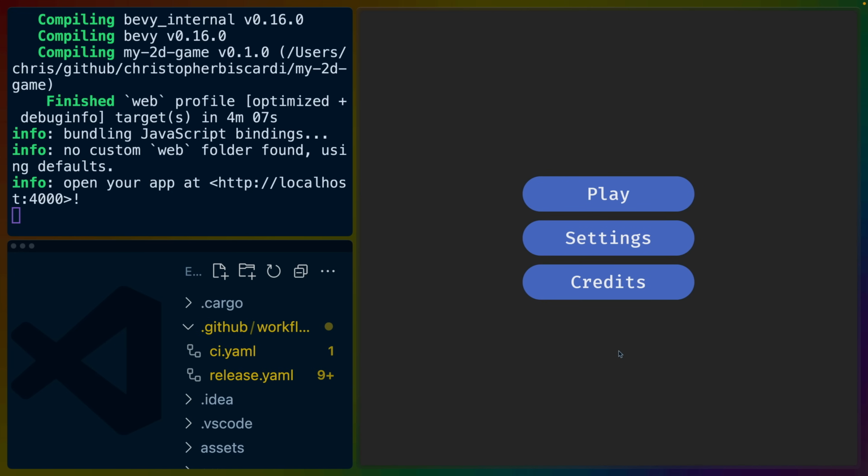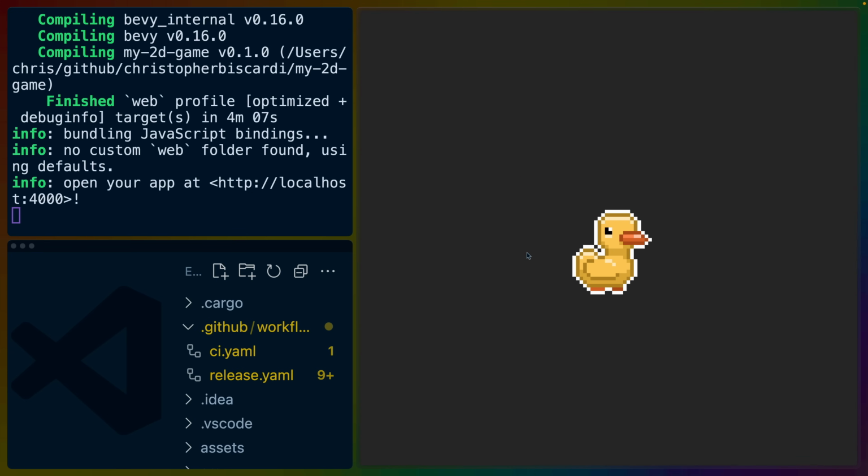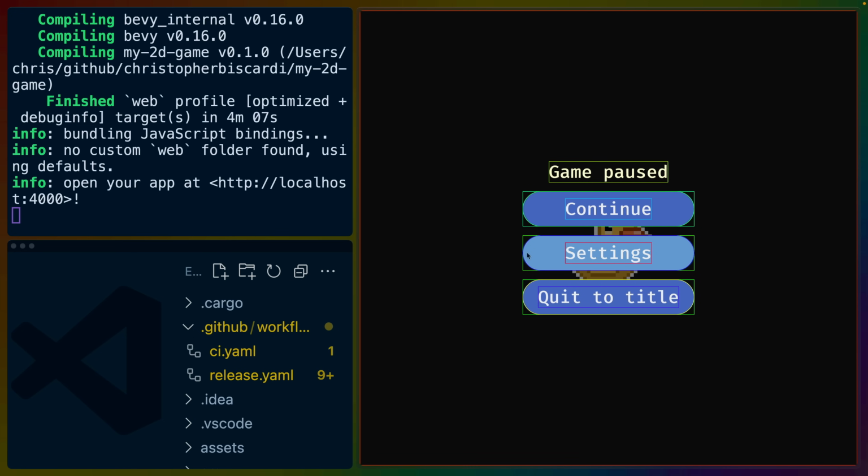Now, there is something also pretty interesting here. This UI doesn't show it off all that much, but if you hit backtick, you will be able to see the UI debug layout. So the purple or pink or magenta or whatever you want to call it on the outside is the root node. And then each of these buttons is positioned inside of that root node with text inside of those. This can be very helpful when you're doing UI development. So if you hit backtick, it'll turn off. If you hit backtick, it'll turn back on. And you can see that it kind of goes away while we're playing. But if you bring up the pause menu, you can also see the UI debug.